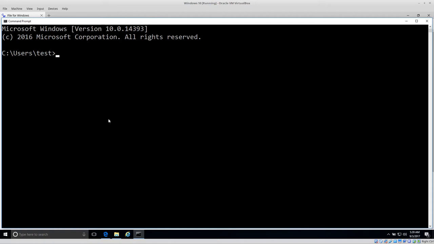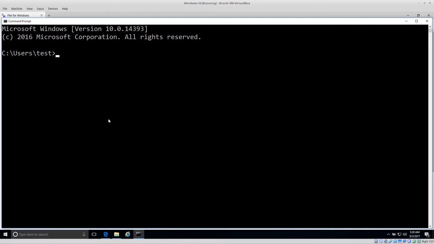in Linux and in Unix, there's usually a built-in command called file, and you can basically say file and then give it the actual file that you want it to analyze, and it will basically use the file signature to identify what type of file it is. In Windows, there's nothing like that built in.